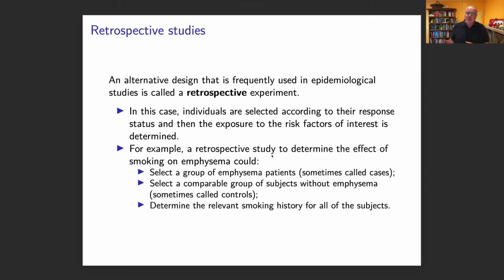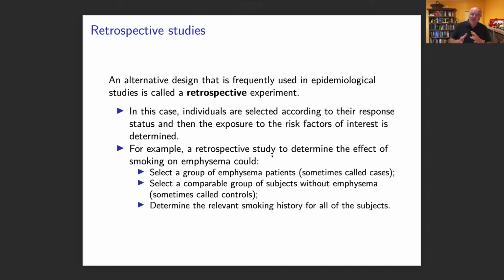So sometimes we can do what we call a retrospective study. With prospective, we start by observing the people with the treatment going forward, or we could actually impose the treatment if it's an experiment. With the retrospective, we find people who have, for example, emphysema, and then we look back in time to see if they smoked or not. This is an easy way of doing it. You can get a load of people with emphysema, and we call those cases. We can find a comparative group, of similar age, sex and so on, without emphysema, call them controls, and ask them: did you smoke or not?